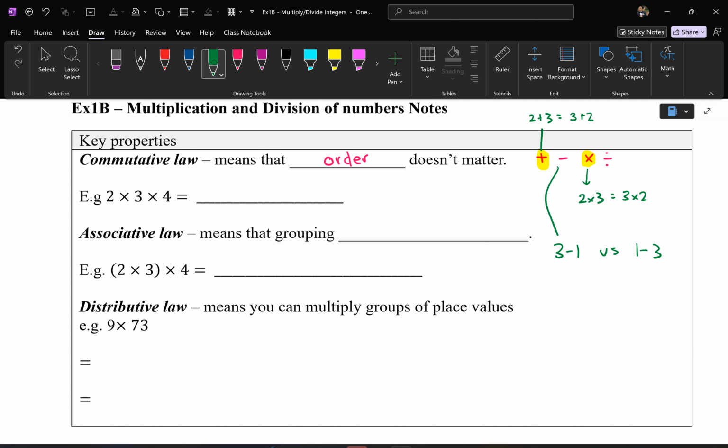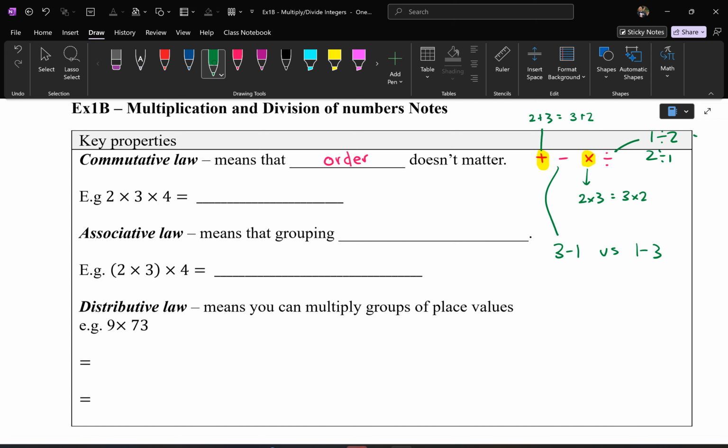Same thing with division. A lot of students, when they see 1 divide 2, think 2 divide 1 in their heads. They tell me the answer is 2. It's not true. If you only have $1 and you're dividing it by 2, it means you're sharing it between 2 people. If you have $1, how much does each person get? 50 cents. It doesn't make sense if you get $2 each. If that person gets $2 and the other person gets $2, it should be $4 in total. But if you only have $1 in total, each person has to get 50 cents. It's half. So there's a difference between 2 divide 1 versus 1 divide 2.